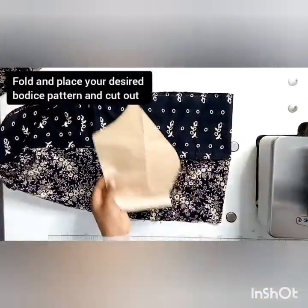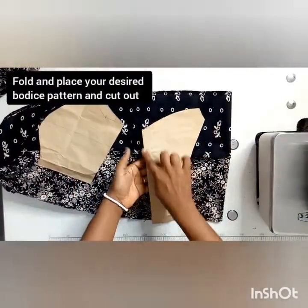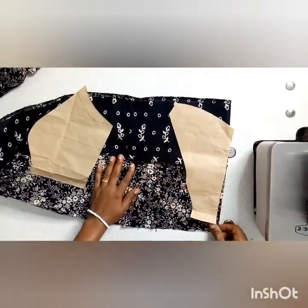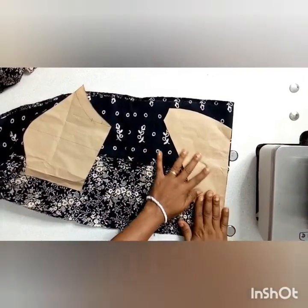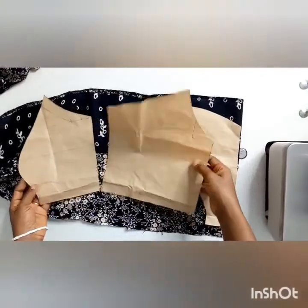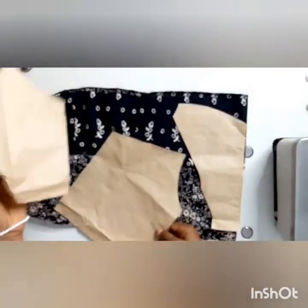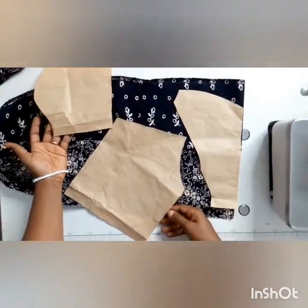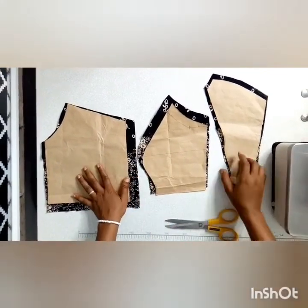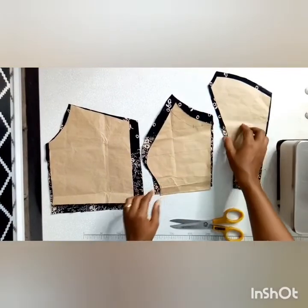So now you fold for cutting out the bodice. If you have a pattern, you can put your pattern right now and cut. We're using a pattern for this tutorial because the fabric is limited. If we decide to cut it out, we'll have to waste some part of it. So in order for us to be able to utilize every part, hence a pattern.